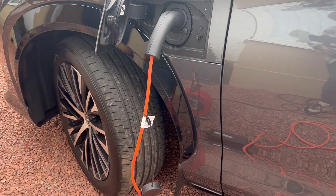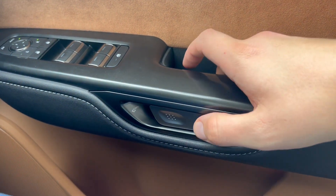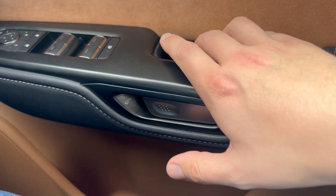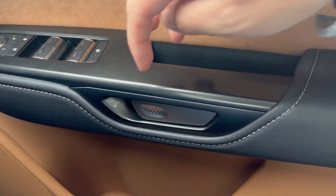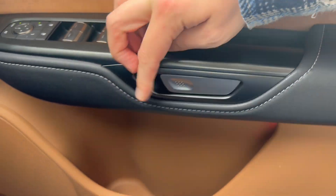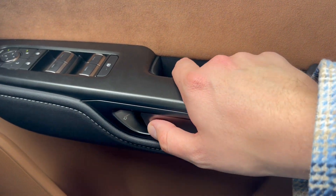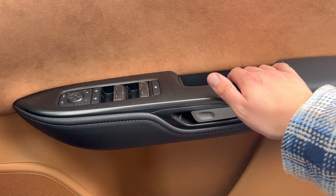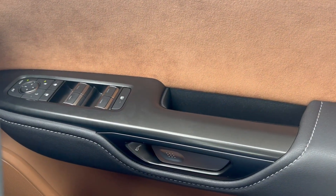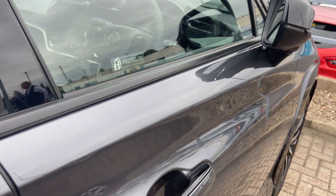And finally, the last point has to do with these door handles. The door handles are great and all, but I just feel like they've designed them — or redesigned them — just for the sake of redesigning them. What's wrong with a traditional mechanical pull? Same for the exterior; it's all these electronic gizmos.